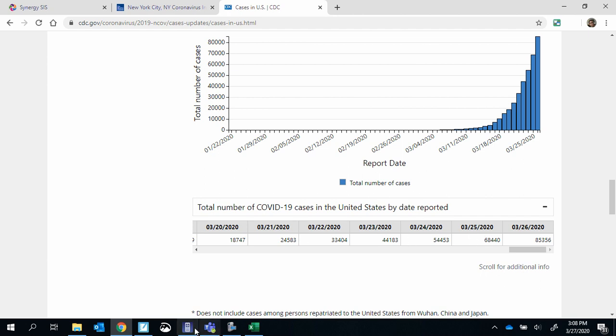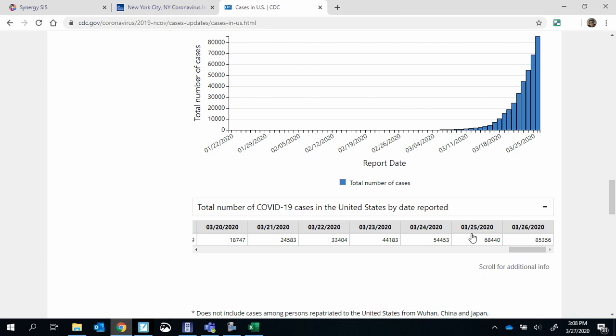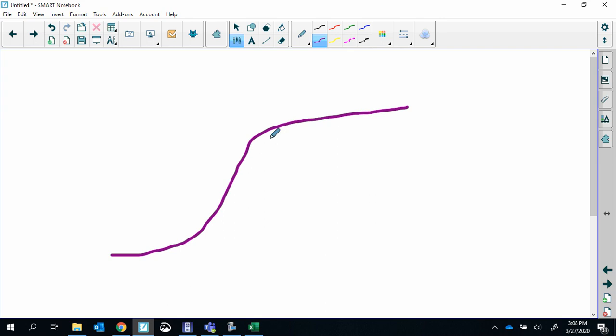Looking at the 25th, 86,000. 25th, only 68,000. So that could actually be an indicator that we've already started to slow the spread a little bit, which is what we're looking for. So that's a good thing, where this graph will start to taper off. So that's really a real-life application, how we can use regression and modeling. That's what a lot of experts are doing right now. Like I mentioned, exponential growth is only at the beginning, and then it does start to taper off. There is a different model for that, but that's not today's lesson.